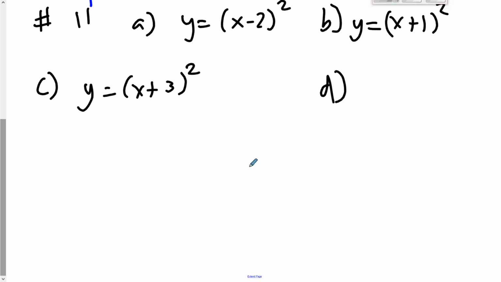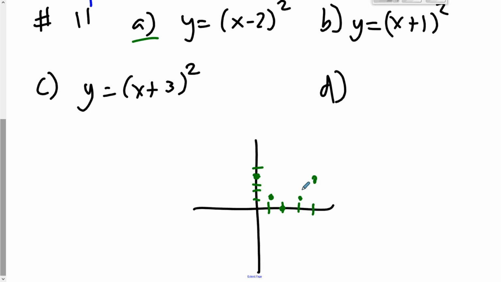So we're asked to graph these again on the same graph to see how they can kind of compare to y equals x squared. So we can start graphing these. Here I'll do A in green, right? -2. So that means we're at x minus 2, so it means we're going to actually move right 2. And then it stays at 1, 1, 2, 4, 1, 2, 3, 4, and 2, 4. So see how it just shifted that parent function right 4.